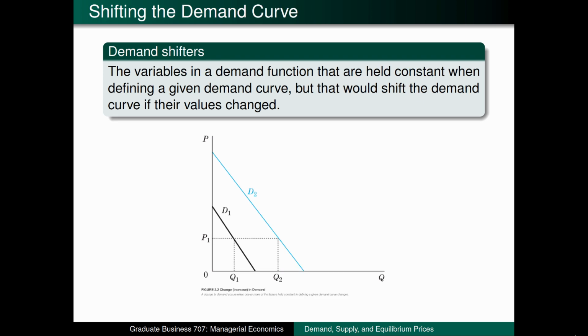The demand curve is not permanent. Instead, it can change by either shifting to the right, such as going from D1 to D2, or the demand curve can shift to the left, such as going from D2 to D1. The demand curve shifts to the right whenever demand increases, meaning that consumers value the product more such that there is an increased quantity demanded for each and every price point. On the other hand, the demand curve shifts to the left whenever demand decreases such that each and every price point is associated with lower quantity demanded. The next slide lists the factors that can shift the demand curve.